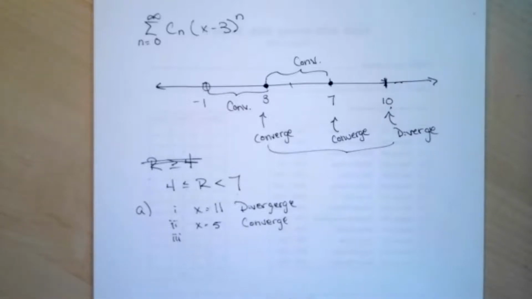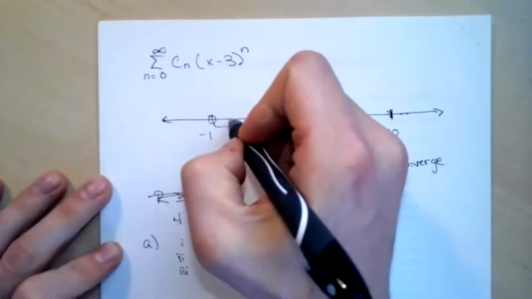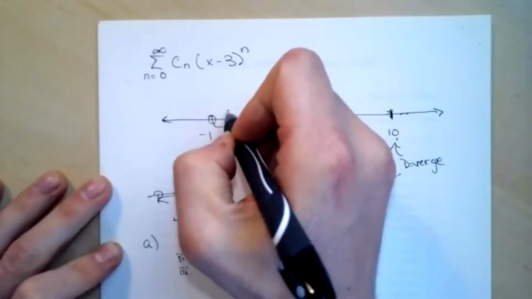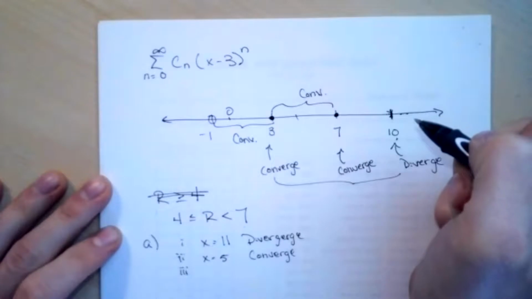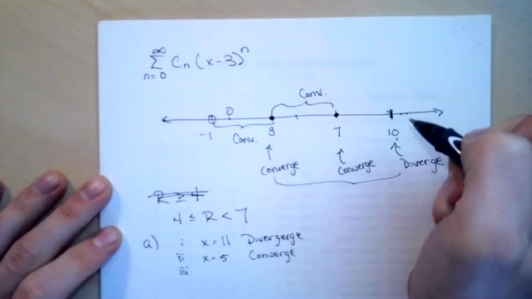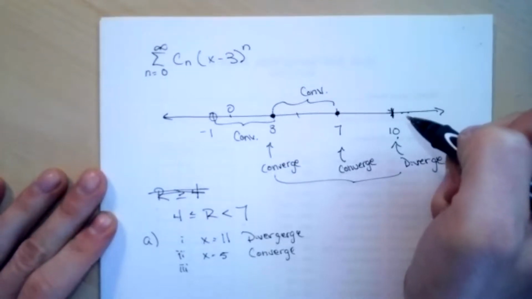Wait, I have a quick question. Yeah. How would you prove x equals 0? Where's x equals 0? In between -1 and 3. Yeah. But how do you know, unless you subtract 4 from the 3, and that's how you get -1. But I'm not too sure how you know from -1 to 3 that it's also convergent.